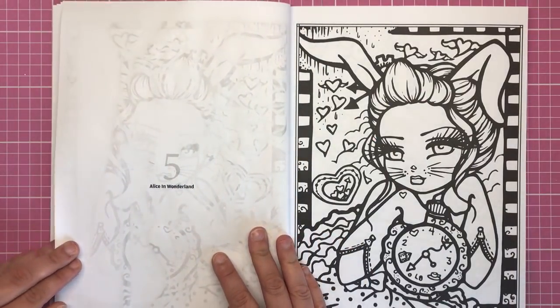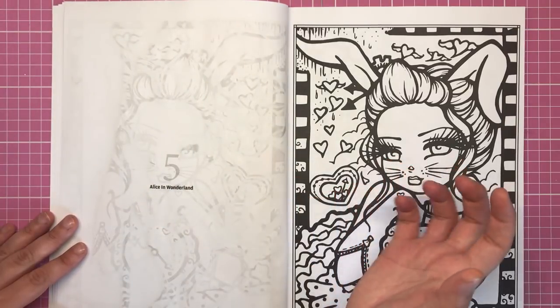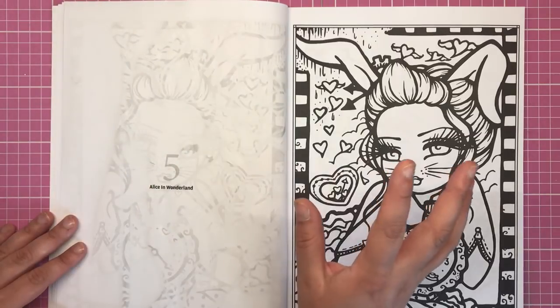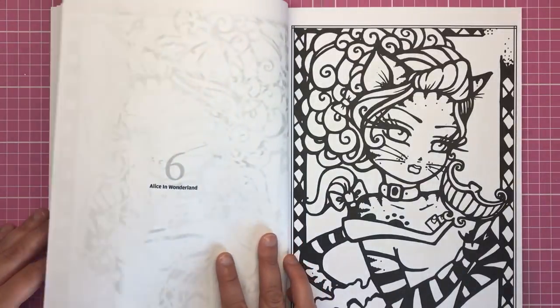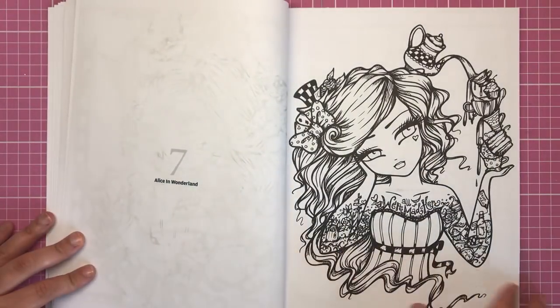Now, one thing you'll notice is on the back, when you've actually been colouring with quite hard pressure, it will transfer some of the ink from the facing design, but that's totally fine because all Colouring Heaven magazines are one-sided, so you can use anything you want to colour them. So we're starting off the book with a few Alice in Wonderland images, including this beautiful Alice that's all tattooed here.